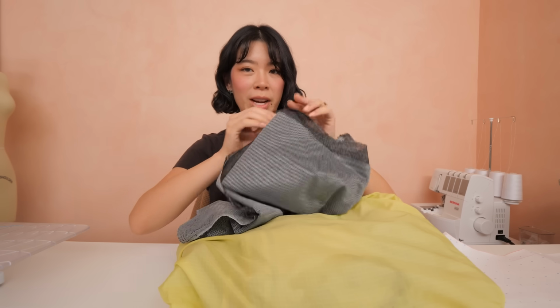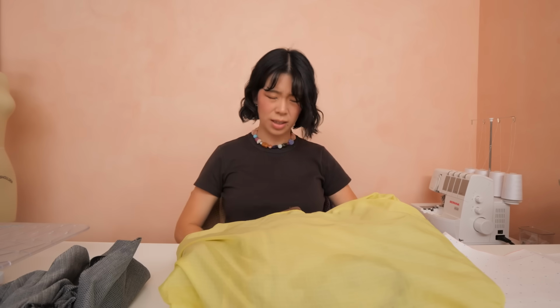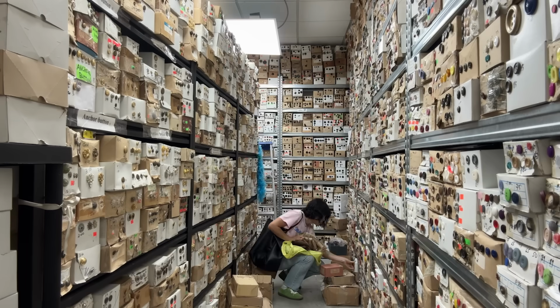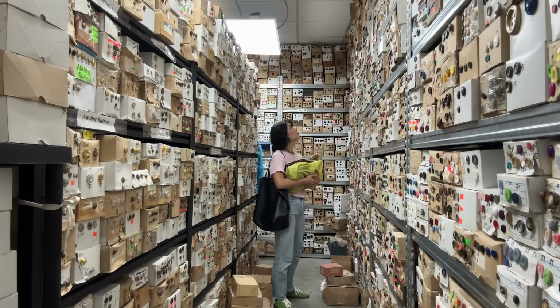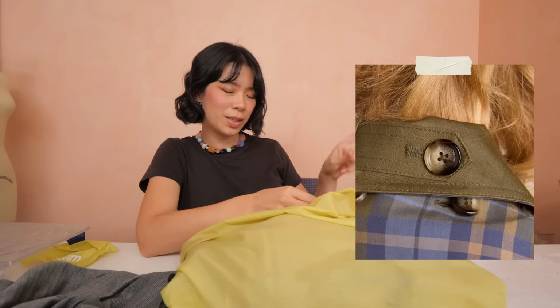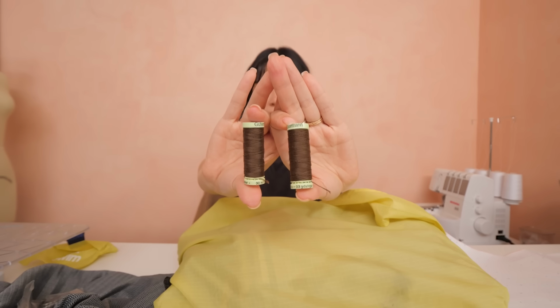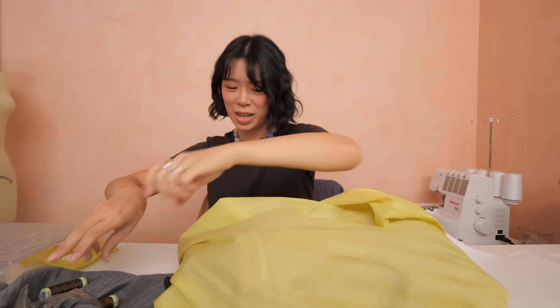First, some fusible jacket interface to add some structure, especially at the collars, placket, cuffs maybe. I went to my all-time favorite button store. It's like Ollivander's Wand Emporium for buttons. I'm trying to find something like these tortoiseshell ones. This is the best I could find to match my fabrics. Top stitching thread to give you an idea of the color I went with.